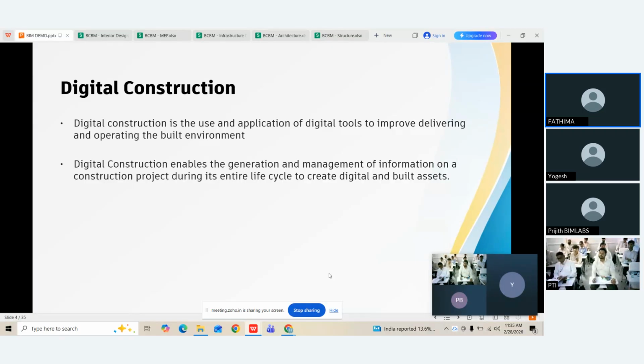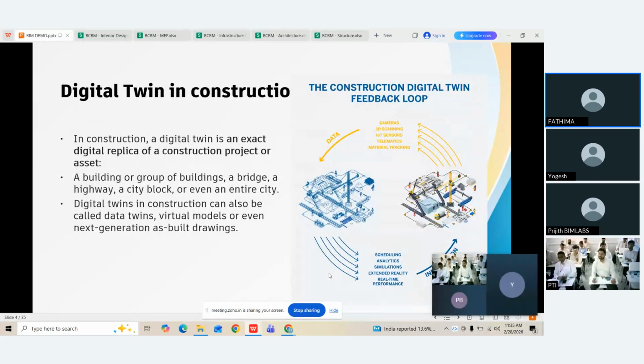That is the purpose of digital construction. Next in digital construction is the digital twin. What is a digital twin? Digital twin means the virtual replication of a physical object, the virtual version of real world data. Digital twin means digital real world data.